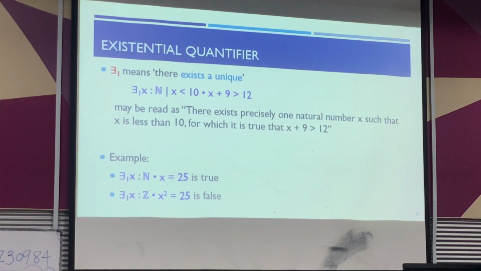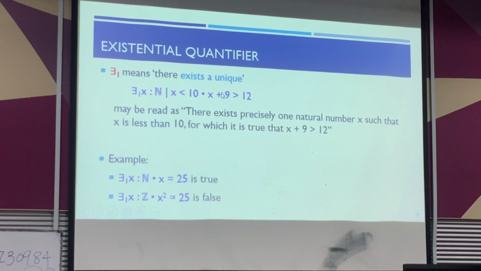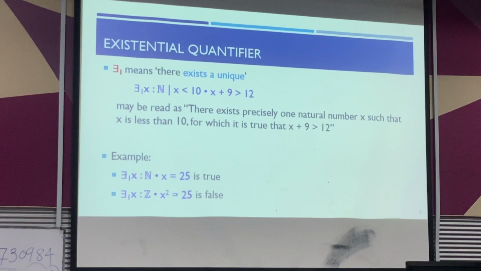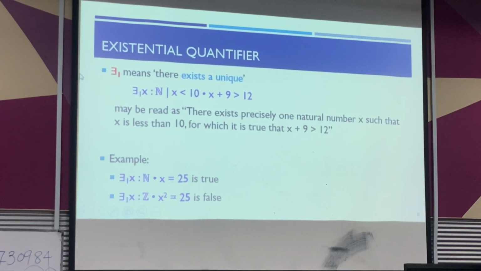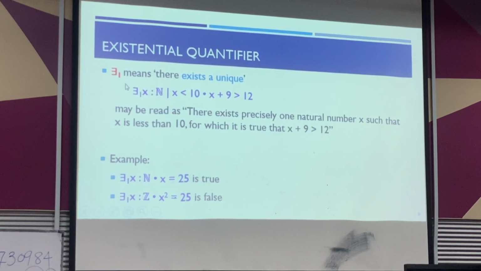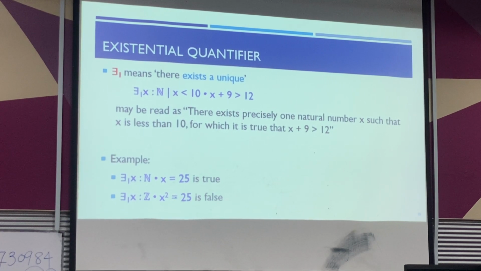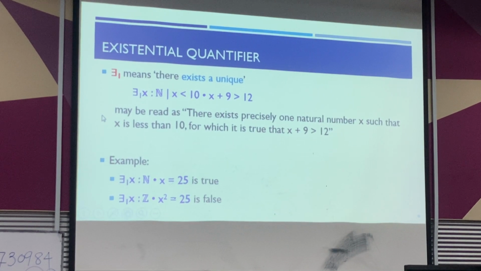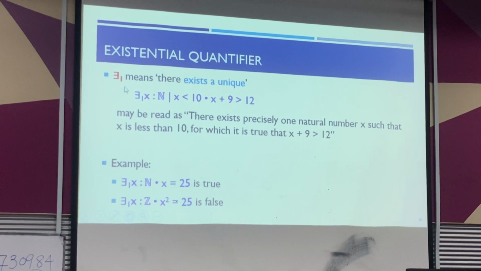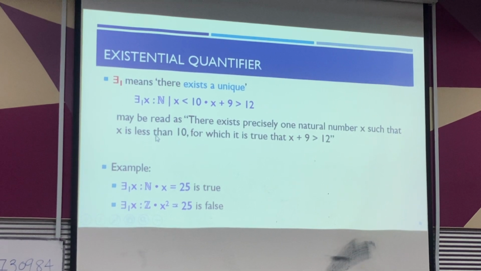Sometimes you want to use the existential quantifier. You can use it if, let's say, you want to check in terms of unique data. So you use there exists with a 1 here. This is what we call the unique existential quantifier. It is for very unique data that you want to check, rather than using a normal there exists. The 1 here means unique value.